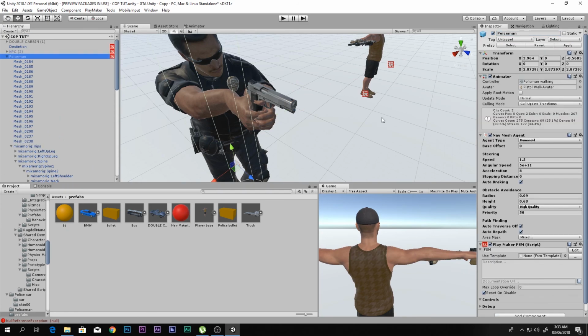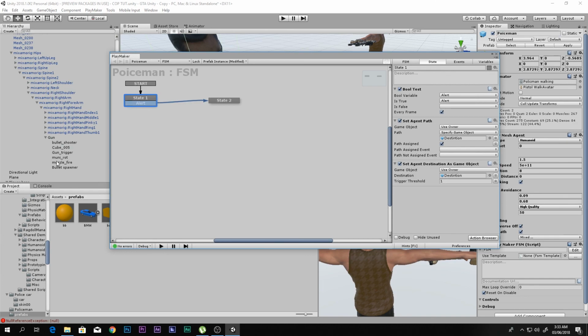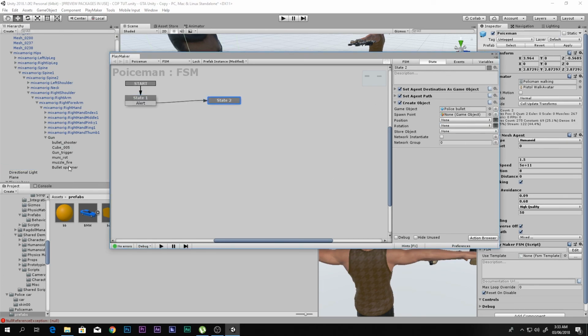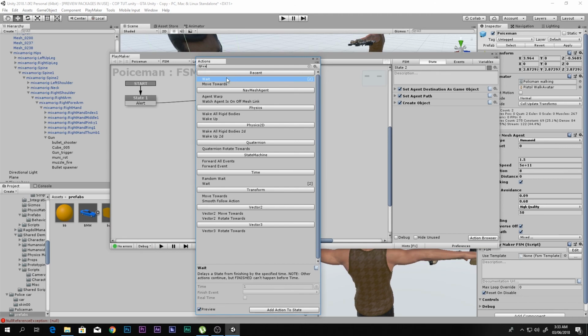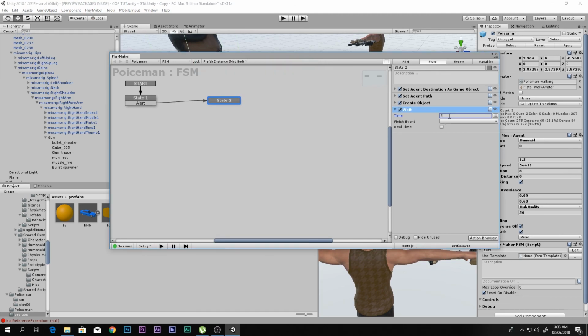Go back to the police guy and say edit, and drag and drop the bullet spawner over here to the spawn point. There we go. And then we want to say wait for some time, I guess 2 seconds or 1 second will be good, and then say finished.